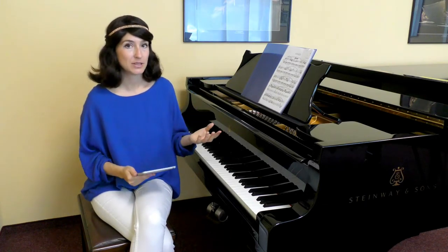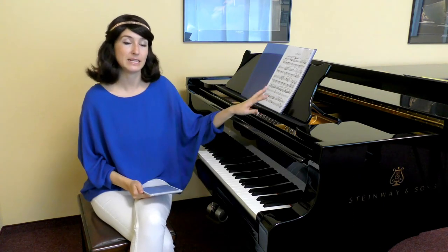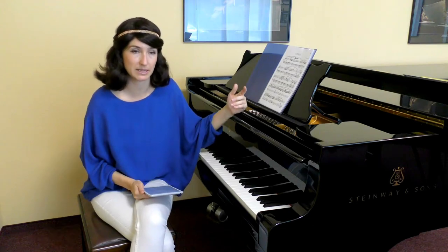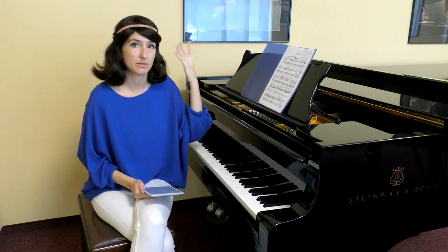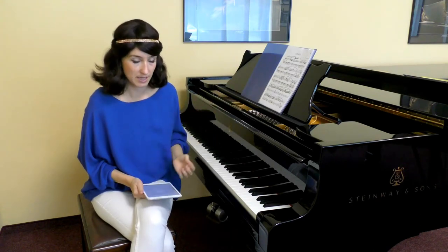I know that you're not a first grade student, but please take the pencil and write down the fingering in the score and don't overthink which fingering is better. Our goal is basically just to fix the fingering that first comes to mind, not to play the piece with different fingering every time.